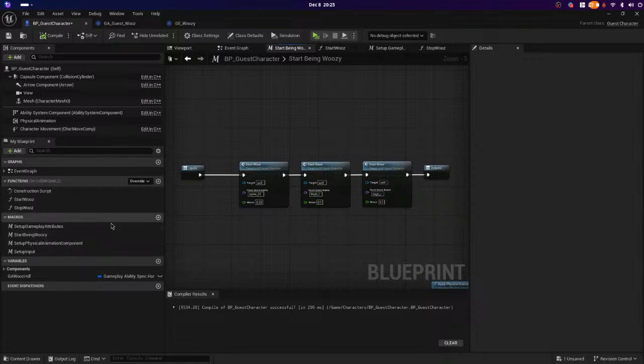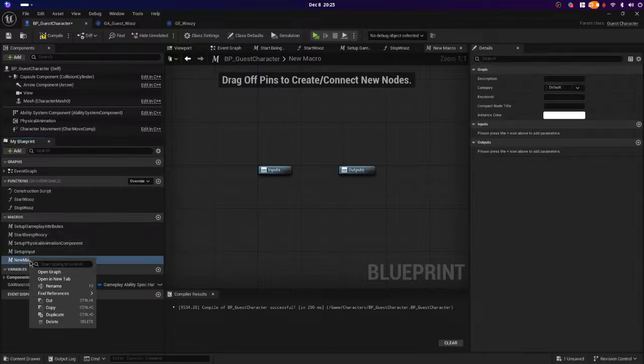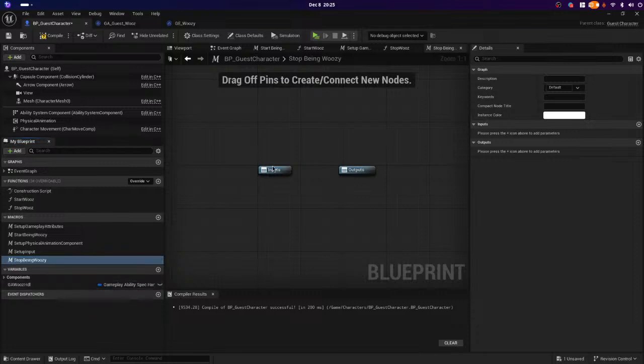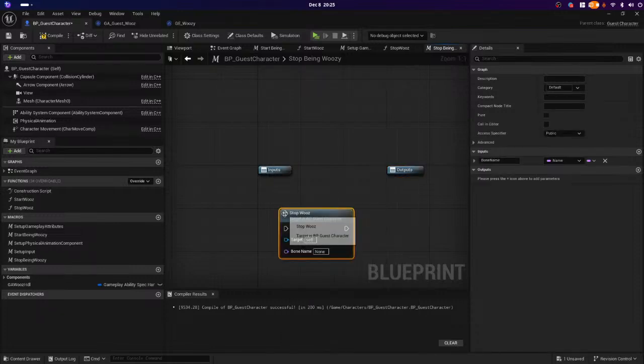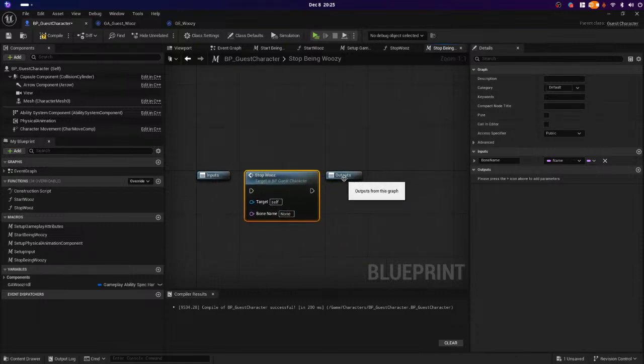But we're gonna make a macro called, oh, I have to do this every time, rename, stop being woozy. And it's going to stop ooze for all three of those things.